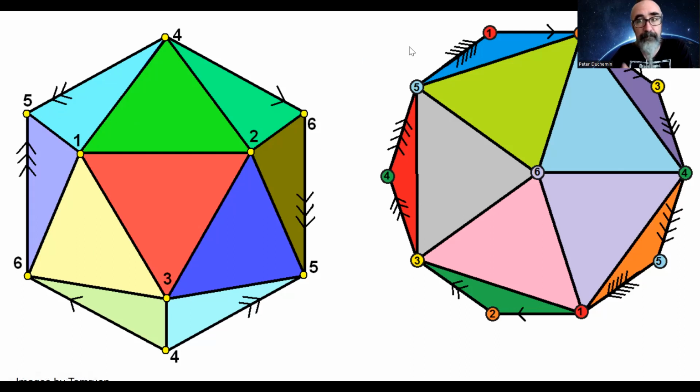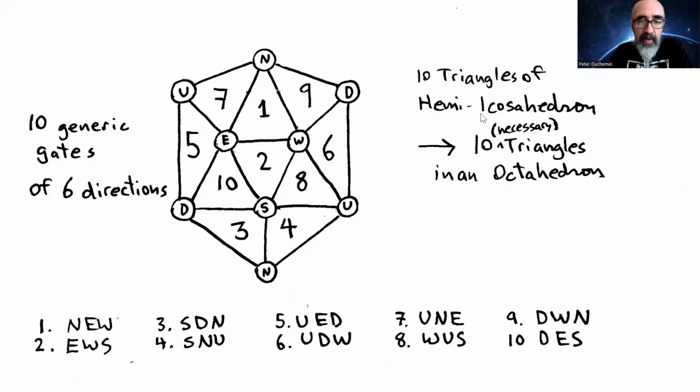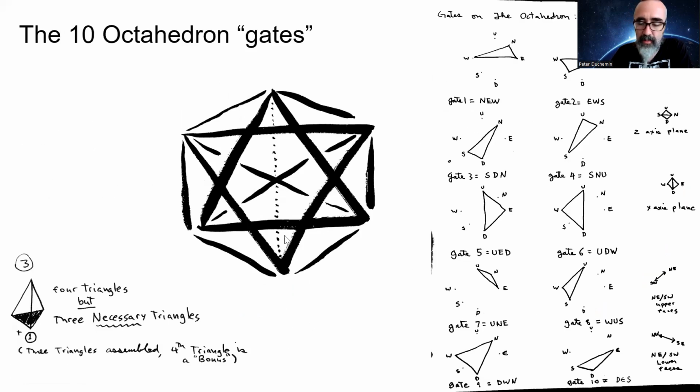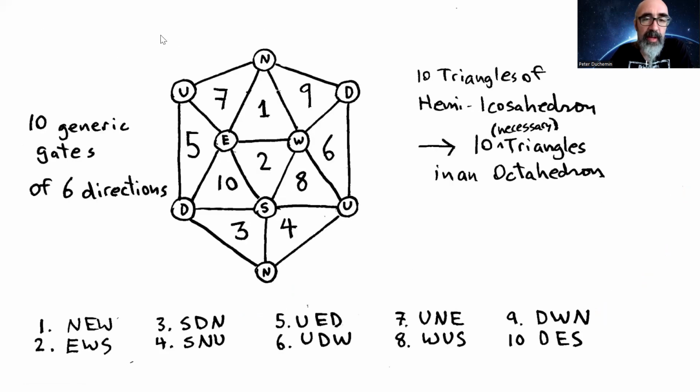And so this may beggar the imagination, but don't worry about it. Think instead like this. We're getting 10 triangles. 1, 2, 3, 4, 5, 6, 7, 8, 9, 10. That's all that's important, these triangles. And I'll show you how this works shortly. We're going to move on to the next slide. Okay, here it is. So here is my translation of this.